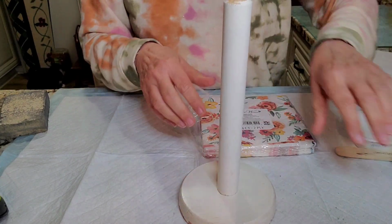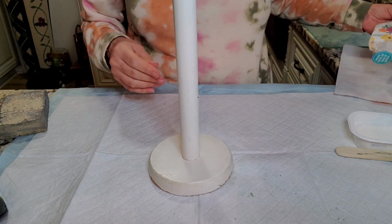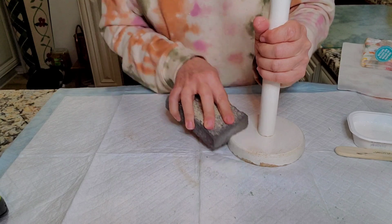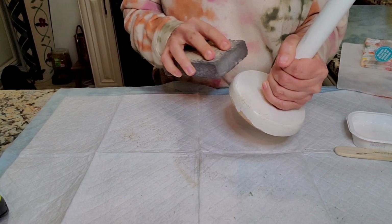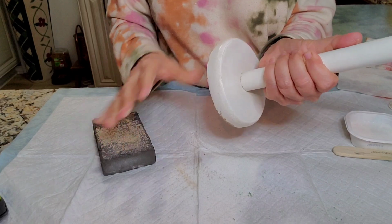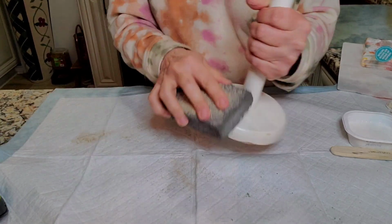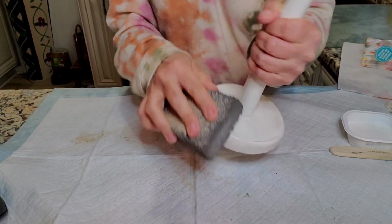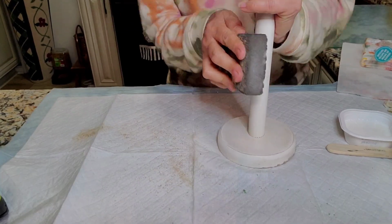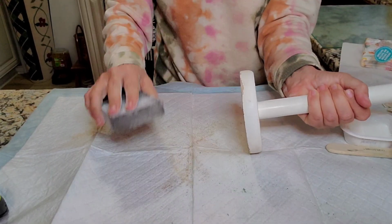Now, I had originally thought about painting the paper towel holder, but I want to distress it instead. So I'm going to go ahead and do that right now and just rough this. I hope this works. This is an old sanding block that I have here, but I just want to distress this up a little bit because I think with the distressing that is already on this paper towel holder, that's going to have the best look. So with just a little bit of sanding, we're going to get some of this white paint off of here. And that's going to be more what I'm going for. So that's enough, I think. I can set this aside.